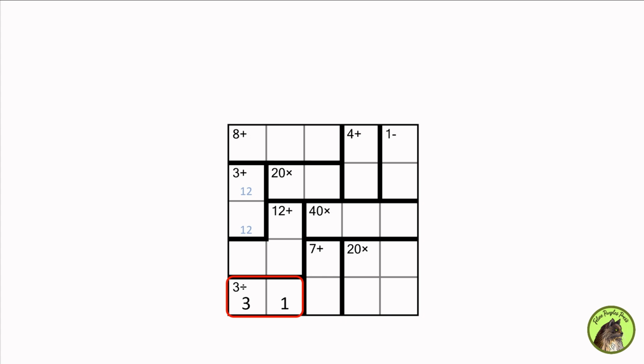Getting a 20 with multiplication out of two values requires a 4 and a 5. To make a 4 using addition, we are going to need 1 and 3. And now let's take a look at this block. To get a 20 by multiplication out of 4 values, we either need a pair of 1s, a 4 and a 5, or a 1, a pair of 2s and a 5.